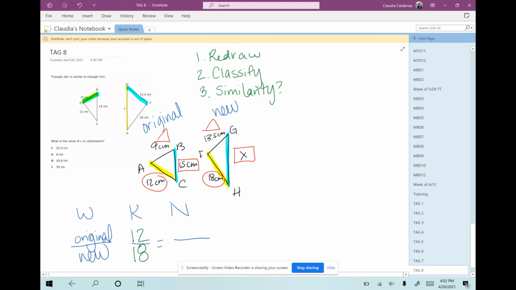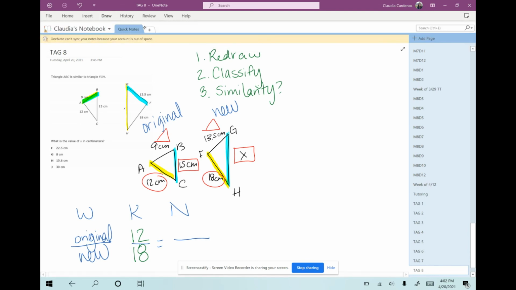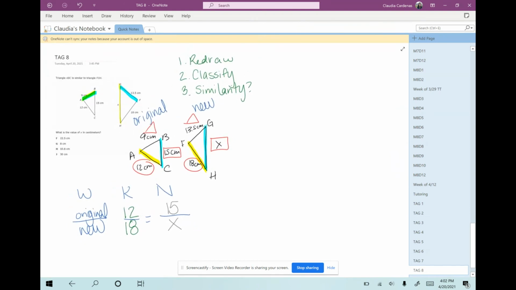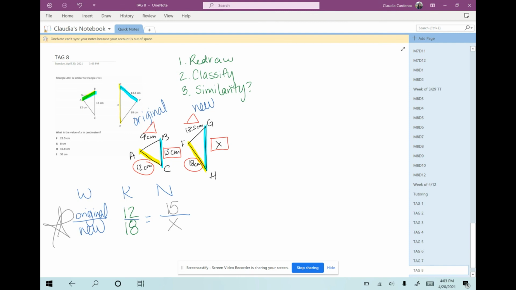So should my second ratio be 15 over X or the opposite? How can we tell? Well, we always need to make the ratio match the first ratio, otherwise the proportion won't work. So I see that we have the original information on the top. So the 15 centimeters, which is on the original shape, would go on top. And the new side is X, that's missing, so that would go on bottom. And this is purely because we labeled them this way. If we had switched the labels around, then the numbers would have been switched as well. So now that we have our proportion, we can solve. Let's go ahead and solve this proportion.